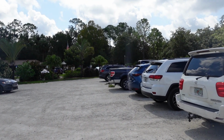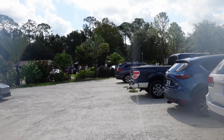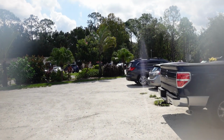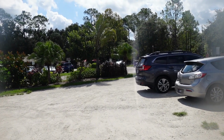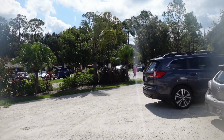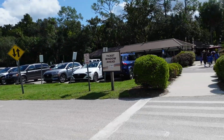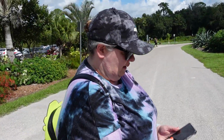We have arrived at a quite busy Central Florida Zoo today. It's Sunday though, so we fully expected it. Fairly straightforward drive, just up the I-4, literally about a minute off the I-4 at Sanford. And I just said to Gemma, oh, we should have booked tickets in advance, and she's like, yeah, I have. You're well prepared, aren't you?